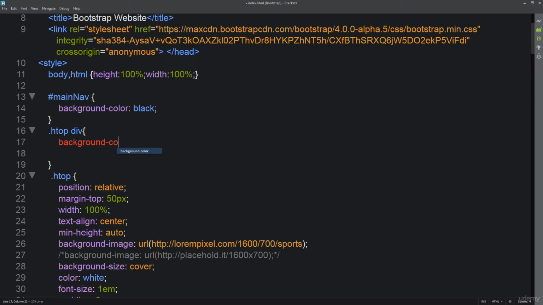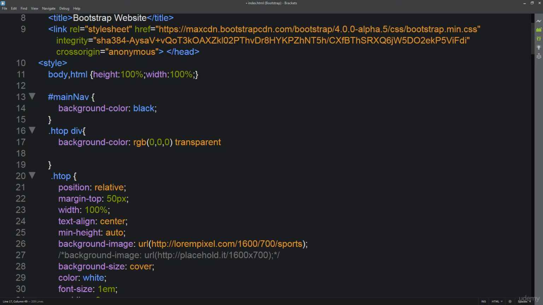So background color, and we're going to set that up as RGB. So that's red, green, blue colors. And if we want to have a dark color, then we go really low in the numbers. So let's just do 0, 0, 0, and we'll do transparent here.